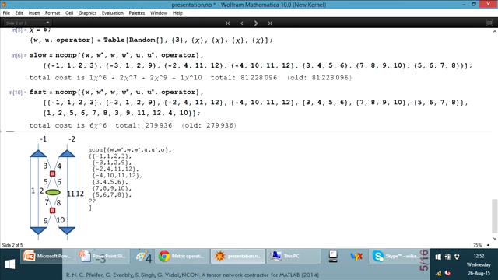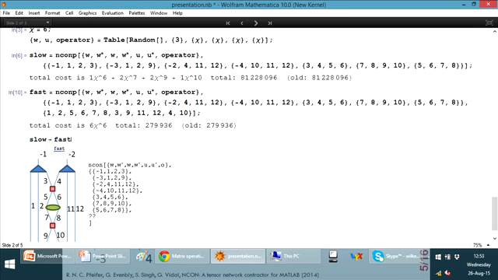Luckily. So you also see that it makes a big difference, because here it actually writes down the total number of computations it did, so it's like 280,000 computations, and here it was 81 million computations, so this is a big difference. And okay, now the question is, is it actually correct?